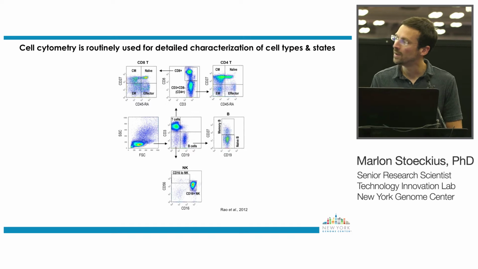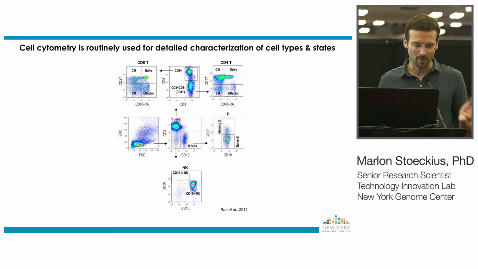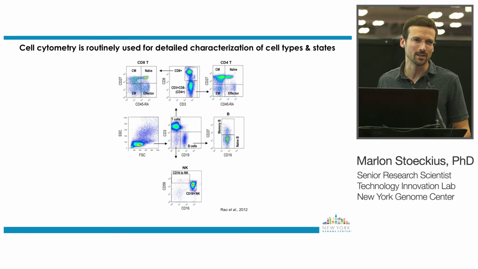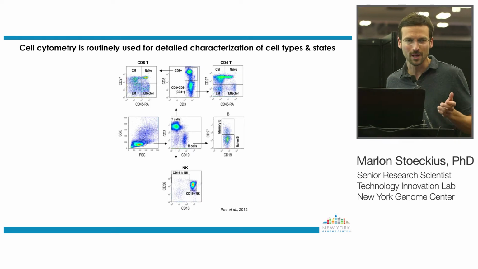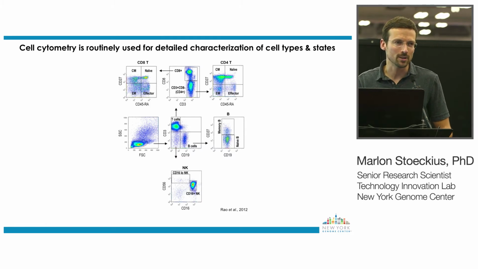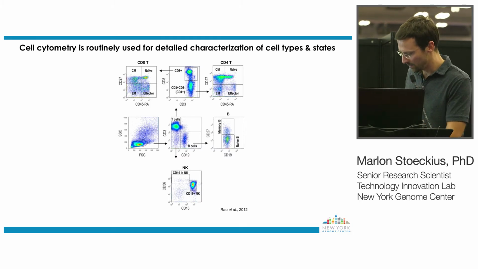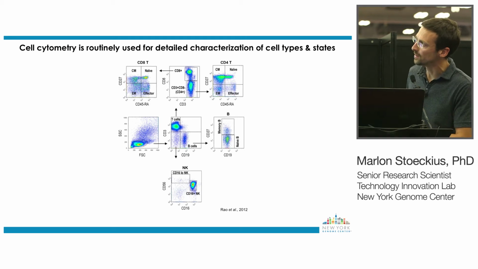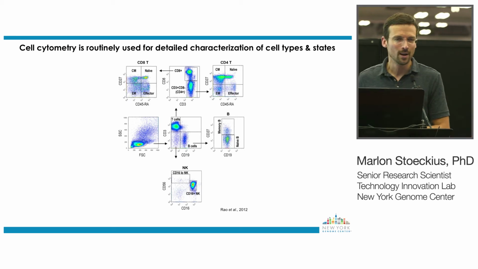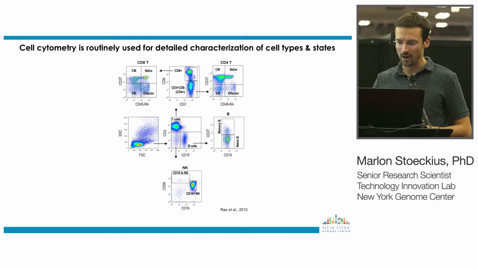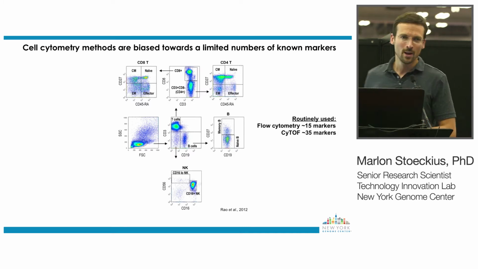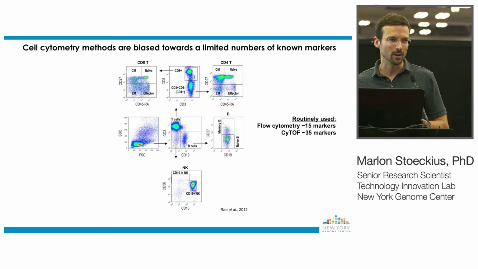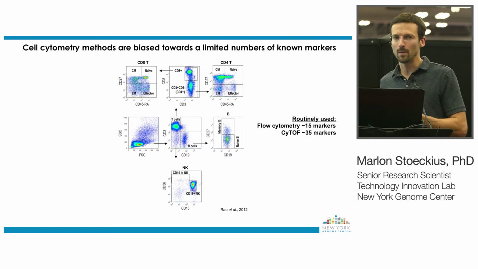All right, so in flow cytometry, I guess every one of you knows, it's relatively easy to enumerate or characterize different immune cell subsets. You take a population of cells, you have a few markers that are very well known, and then you can divide up your populations into memory and naive states. So CD4 cells, CD8 T cells, and memory, naive, effector states, just by using a few different markers that are very well described. But the problem with flow cytometry is, of course, you only look into a few specific markers that you really know very well, and you can only measure a few markers depending on the technology that you're using.